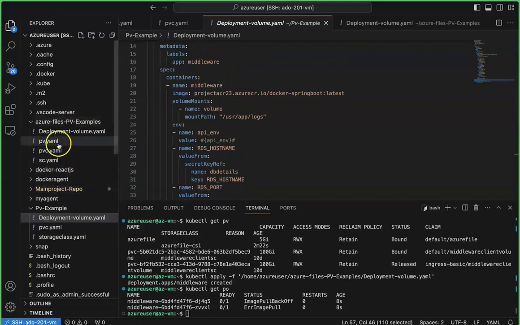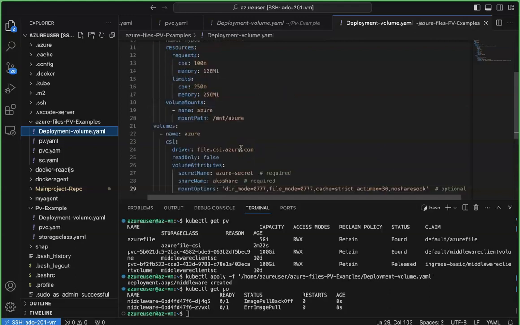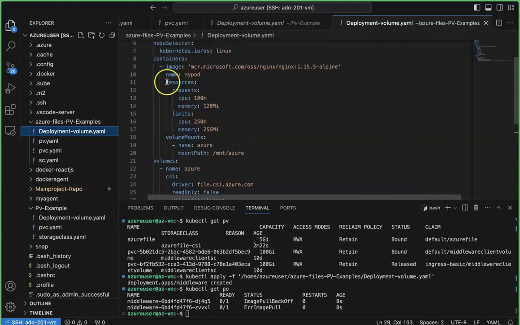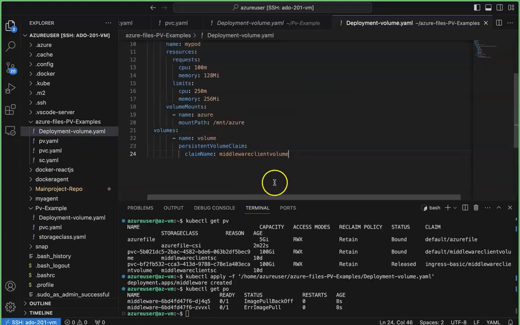Now I'm going here, to this deployment volume. This is exactly the thing, team. Under the container, the same thing. I'm removing this section, not really needed. Under this one, I'm pasting the copied one. Simple. What is the claim name? We just found this one. The claim name is called Azure file. I'm simply copying the claim name as Azure file. That's all you need to do, team. You don't need to do anything else. Copy this one and paste it over there.